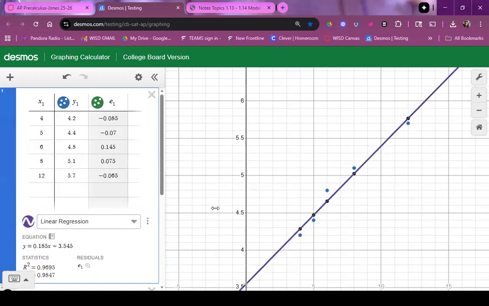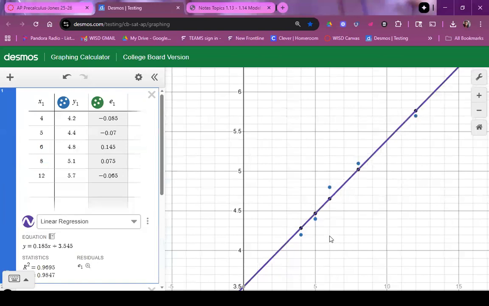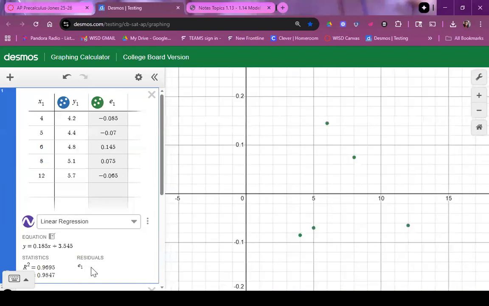But when we looked at our residual plotting, do y'all remember doing that? Residual plotting. So I'm going to click here. And you remember for your residual plotting, it's plotting all those differences for you. So it's already finding those values. Okay. So when you do your residual plotting, if I want to know the residual of 4, I'm going to go to 4 and it'll have the value. The residual of 4 is negative 0.85, right? That's the difference between my actual and my predicted. That's what these values represent. So it automatically will subtract and find those differences for you.